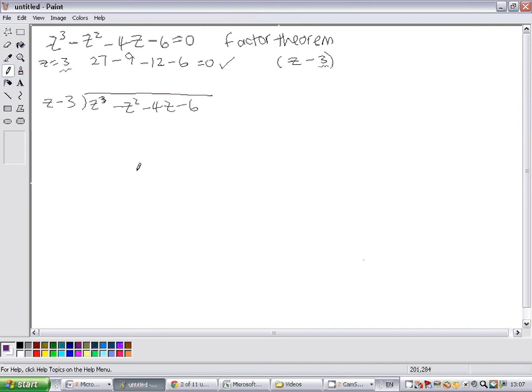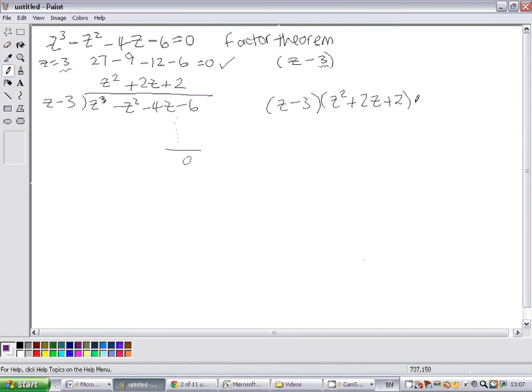And when I did the division, I got on the top line here z squared plus 2z plus 2, and obviously at the bottom, underneath all my working out, I got a remainder of 0. You should get a remainder of 0 because it was a factor, so you shouldn't have anything left over. So if you haven't managed to get 0 at the bottom and this at the top, have a quick check. So we know that our cubic can be written as z minus 3 and z squared plus 2z plus 2.